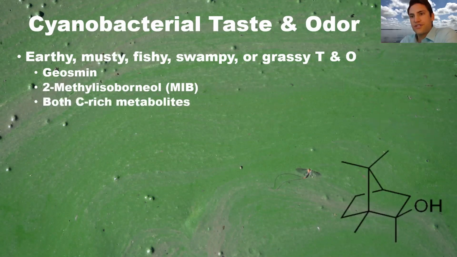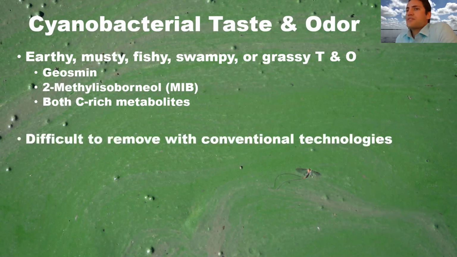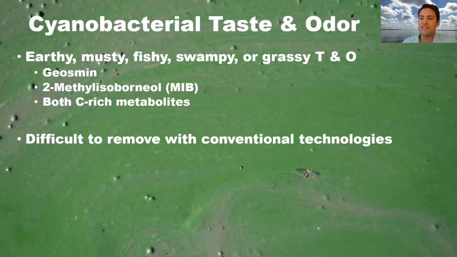Just to note, you'll notice there's no nitrogen in these. They're both carbon rich. Again, just put that in your pocket for later, but these only have carbon, oxygen, and hydrogen in them. They're really difficult to remove for the drinking water plant. So that water comes from a reservoir. Let's say here in town, we have Clinton Lake. A drinking water plant tries to treat it. And these taste and odor compounds, we can sense them at 5 parts per trillion. So they're very difficult to remove.